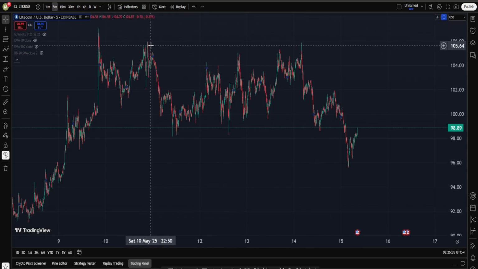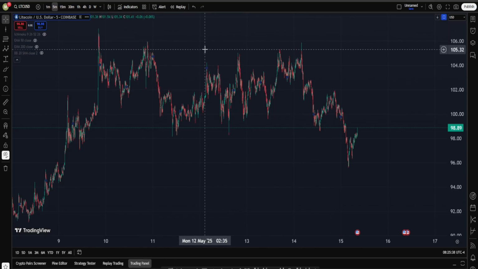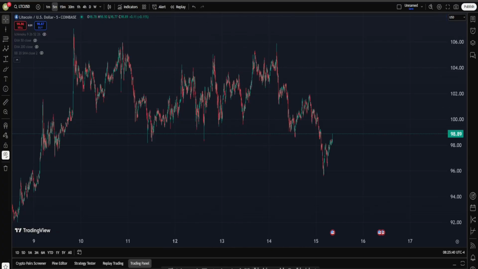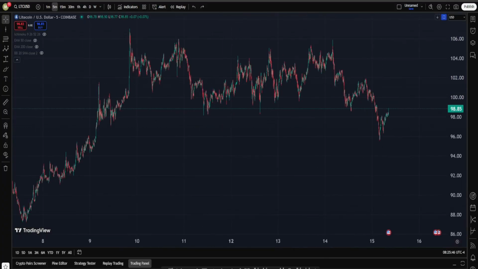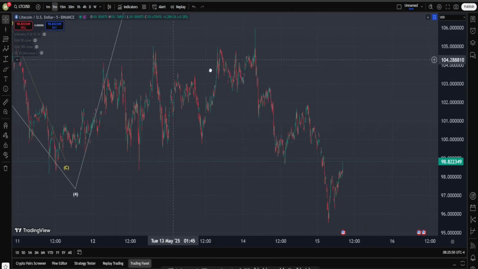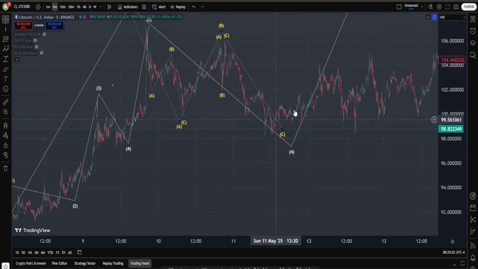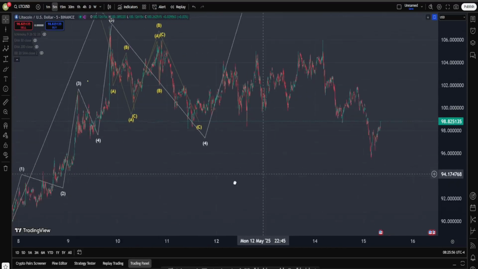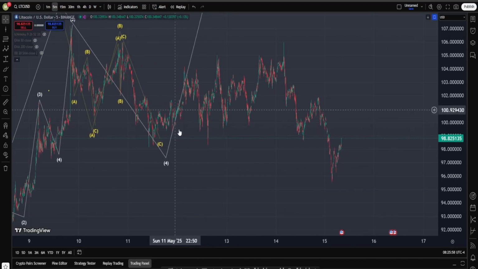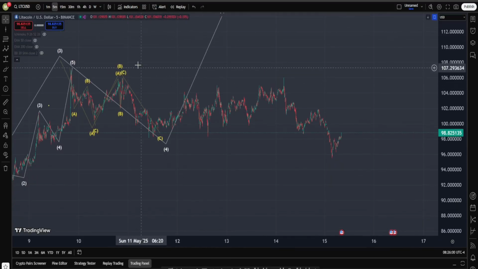Even getting extremely close to this important high is a fantastic sign, suggesting there's a very high chance this isn't actually like a 1, 2, 3, 4, 5 wave impulsive structure. No, if you remember in the previous update, let's just go on our own chart. Okay, we were right around these areas, and I was talking about the possibility of having an A, B, C flat structure, and the idea was if we get another move up in order to take the highest high for the first target around 107.5, that could be a great sign.